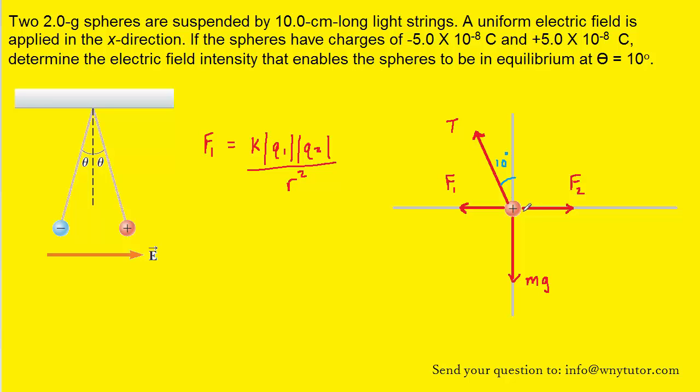The fourth and final force we've labeled as F2, and it turns out that that is an electric force that is being supplied by the presence of the electric field. We know that when we place a positive charge inside an electric field that points to the right, there's going to be an electric force acting on that positive charge. Of course, there's a formula for the electric force. The electric force would simply be equal to the product of the electric field times the charge.